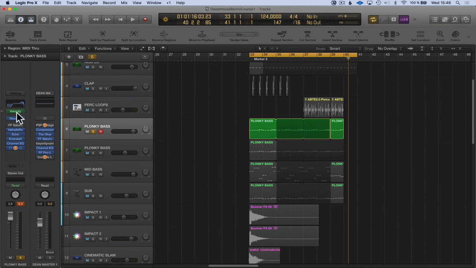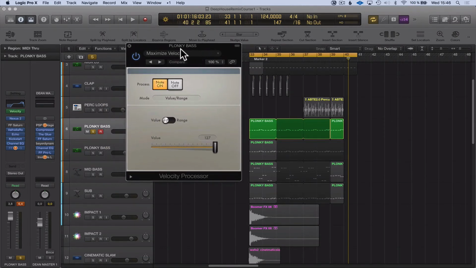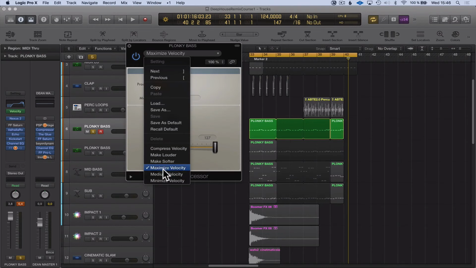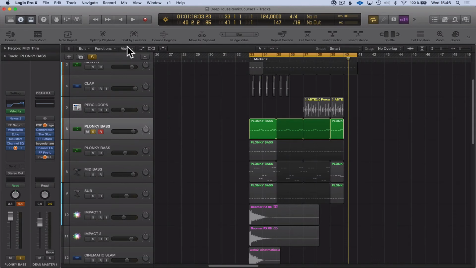Yeah, so as you can see, I have a green plugin here also. That's just a MIDI effect, and I always use it for the preset called Maximize Velocity, because I want maximum velocity. I just don't want to slam my keyboard all the time to hear the max velocity. So I just have this plugin on, and I can play softly and still have the max velocity of the synth.